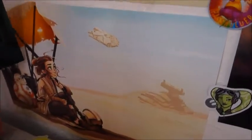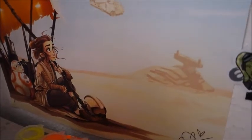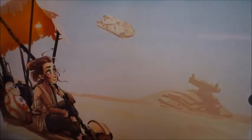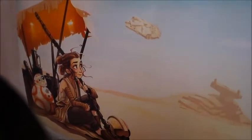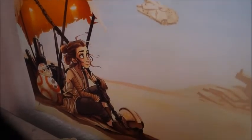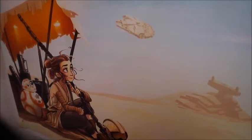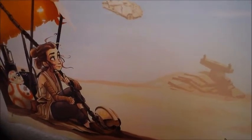With this art print, I also can't say who the artist is because I can't read the signature anymore. I used to follow her on Instagram. She's a German artist and she isn't doing much Star Wars art. She's more doing general cool female characters, strong women, stuff like that in this really nice art style, which I like. But I couldn't find her on my Instagram anymore. I don't know if I deleted her or if she's maybe not around anymore. I couldn't find out. So I'm very sorry, but her art style is really cutesy.